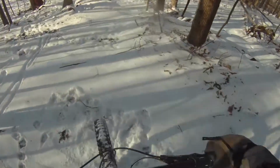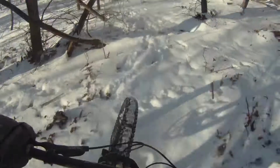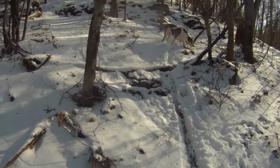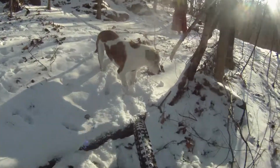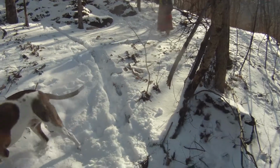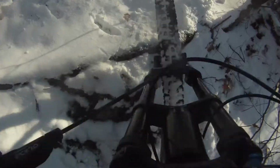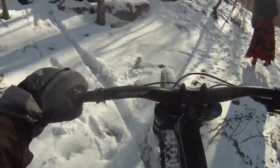Oh, that's a lovely sound. Oh my god, clipped my pedal on that log because I had to take a foot off, but I made it. Oh, that was not smooth. Woo! I blew that corner. How was the brake noise on that? Squeaky? Alright, now I'm thinking about trying the smaller drop option here.